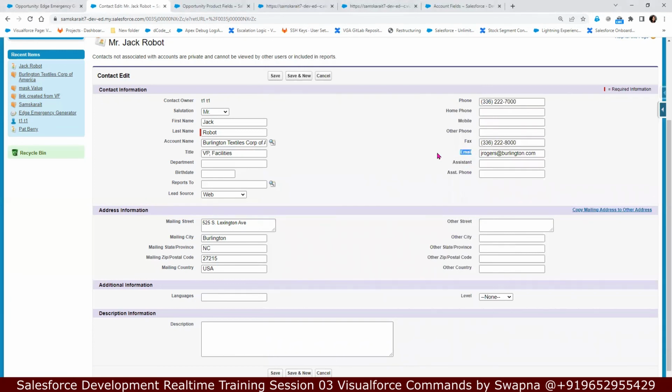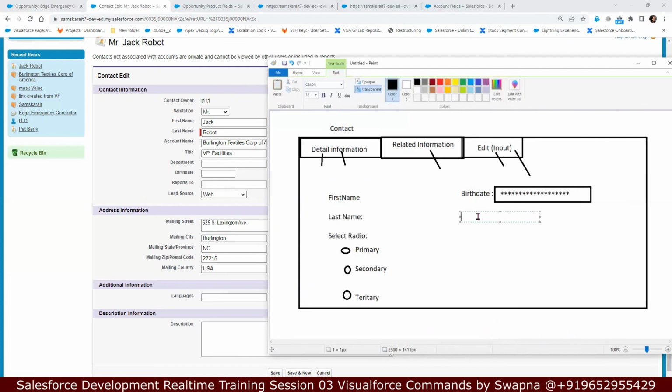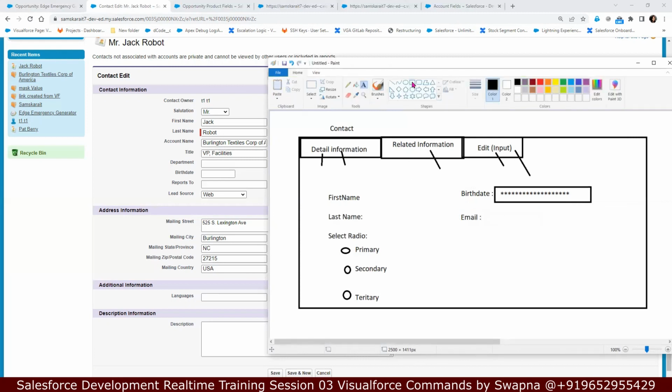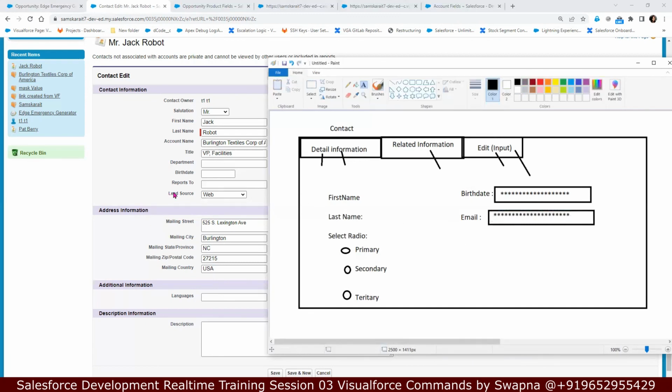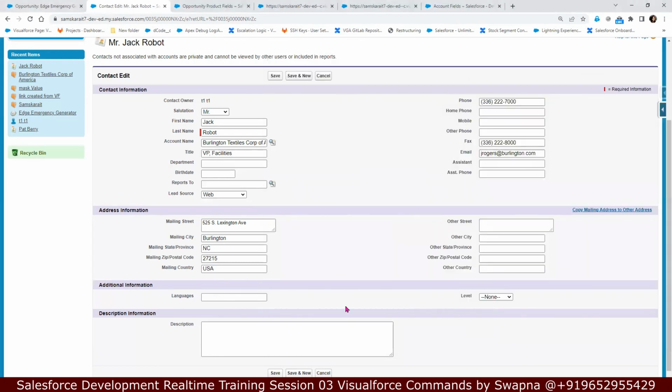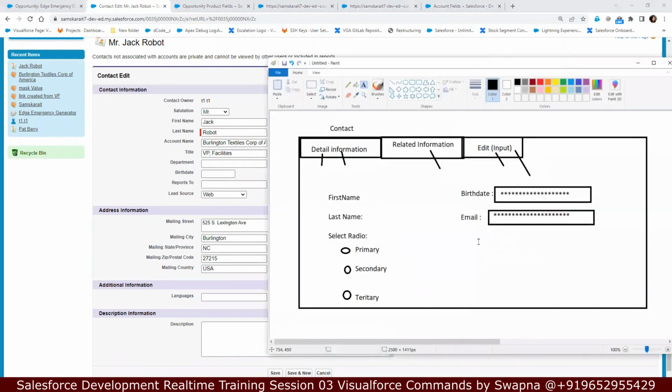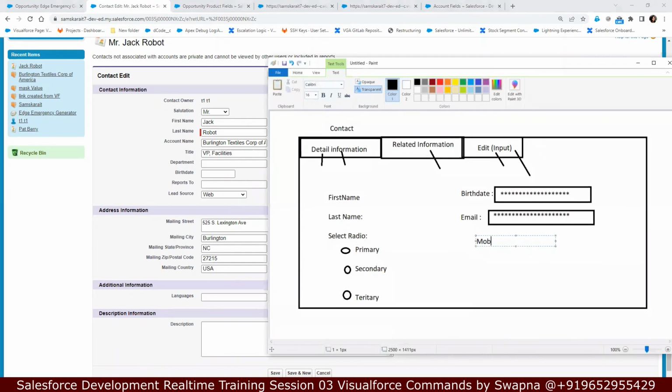And the email, which the user also has to enter, but it should show with stars.